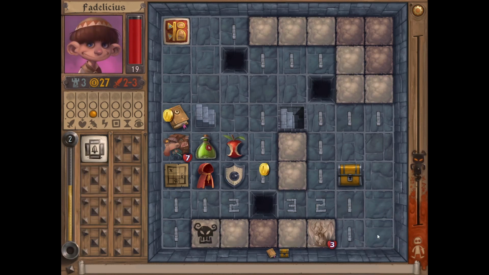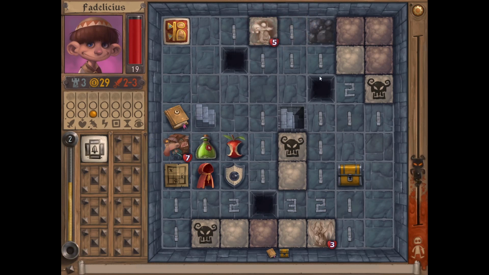And gives us 2 coins. Okay. How much do we have for the wraith? 35. We can go to the next floor actually. So this has to be a monster. This cannot be a monster, okay? This has to be a monster. This has to be a monster. So this cannot be a monster. Okay.